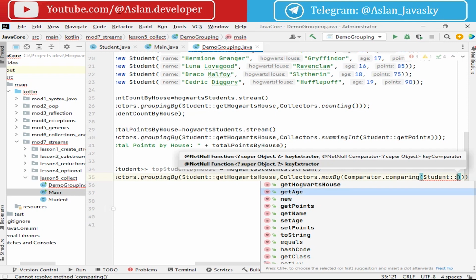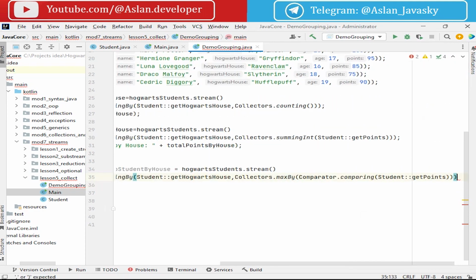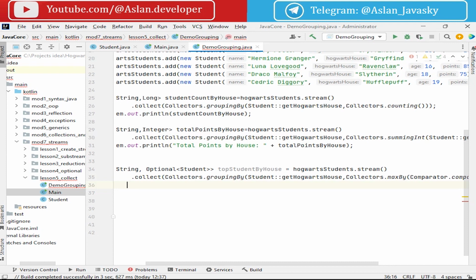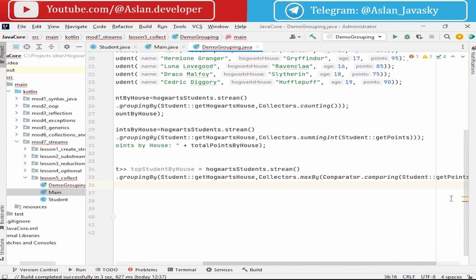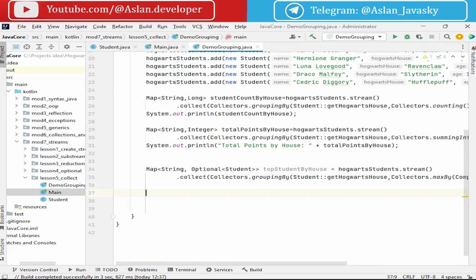Comparing by age we can, but compare by points. Semicolon. Parentheses. Okay. And let's print the result. Top student by house and some student.